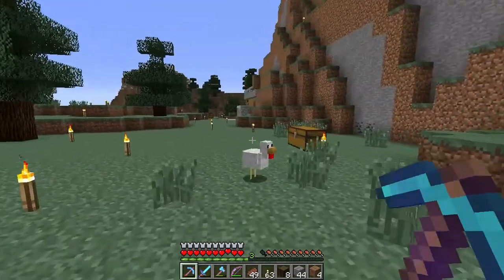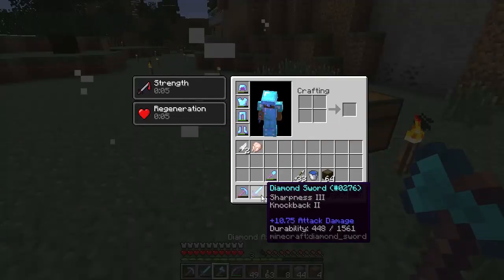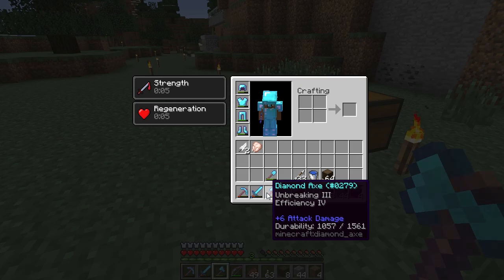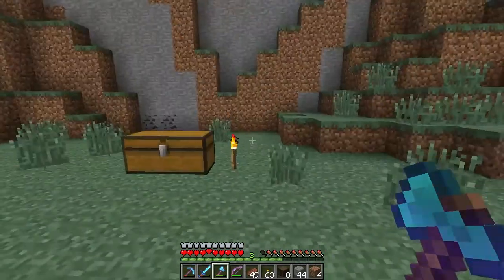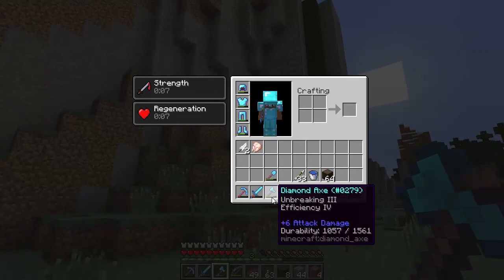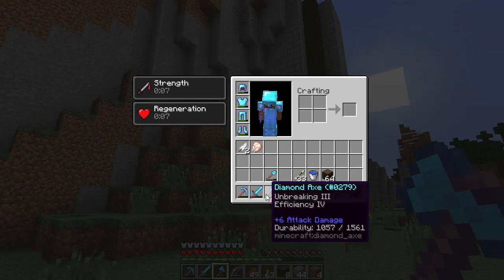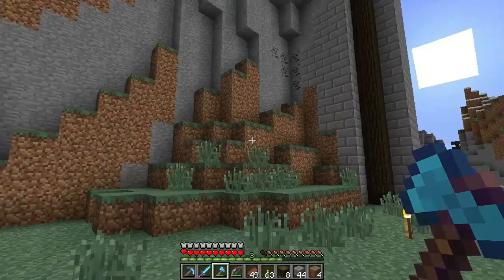Alright, we are back. Die, chicken. Ooh, I killed him with my axe. I kind of want to experiment with that later, but I don't have a lot of XP. Maybe at the end of the episode we'll make a battle axe, so that way we don't have to deal with making swords and we can keep up a spot. Maybe I can get a sharpness 4 book. So yeah, maybe we'll do that later.